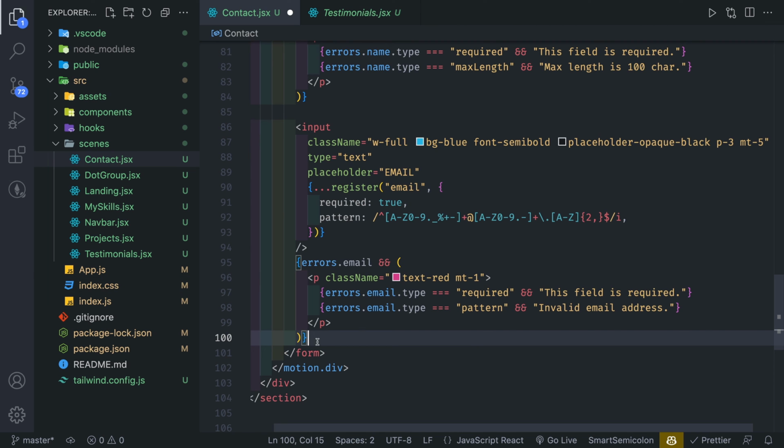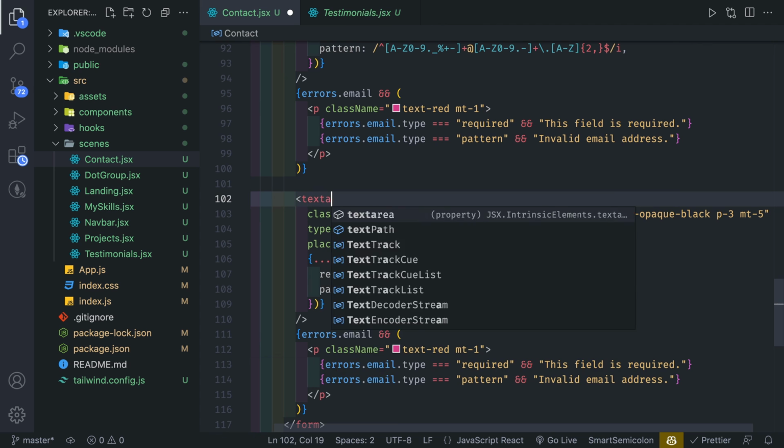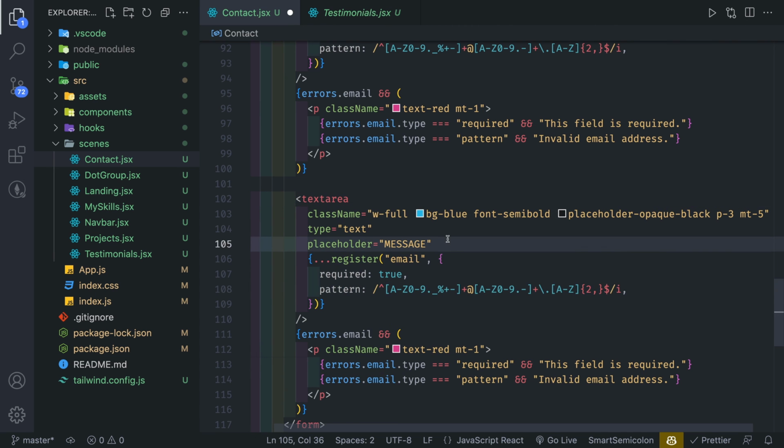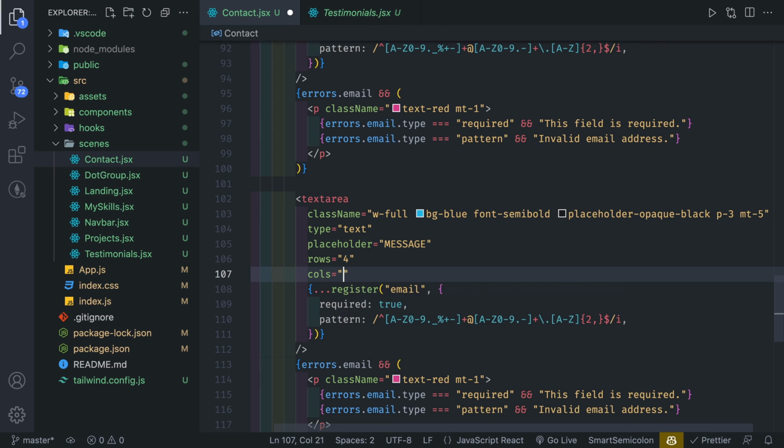And then finally, we're just going to copy this entire thing once more. And instead, we're going to say class name with the full, everything here is okay. Placeholder is going to be message. And we're actually going to change this input tag to a text area instead, because that gives us multiple lines. And we're going to say rows of 4 and columns of 50. And we're going to give this a message over here.